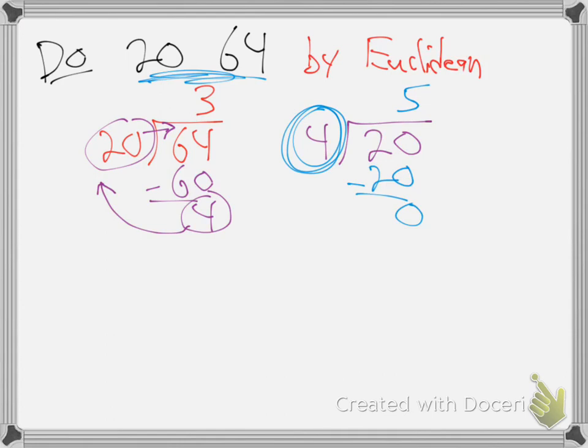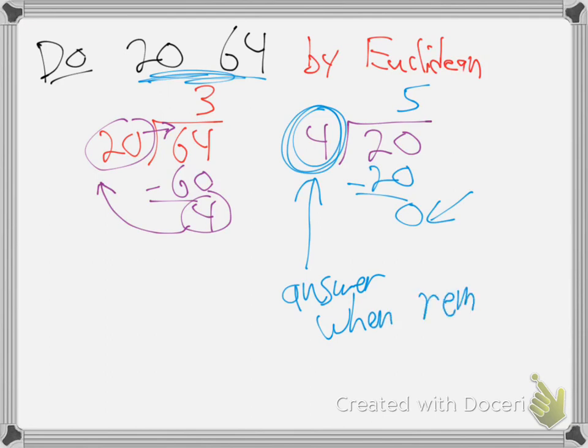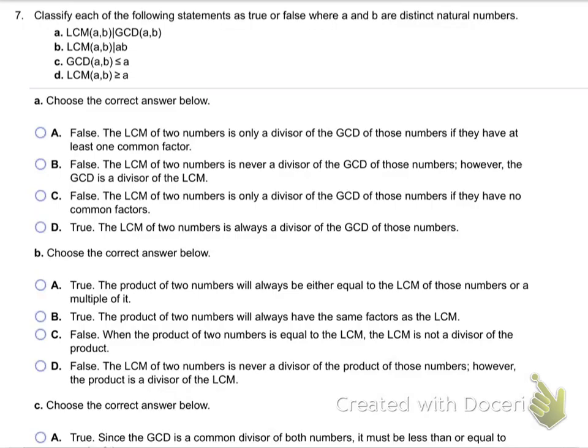Am I good? So let's spend 3 minutes on the true-false question. Euclidean thing. If you just go until your remainder is 0, then as soon as your remainder is 0, the answer is there. You just go until you get a 0 remainder, and then your answer is on the outside. Okay, let's do a true-false, and we'll call it a day at the end of this homework section.